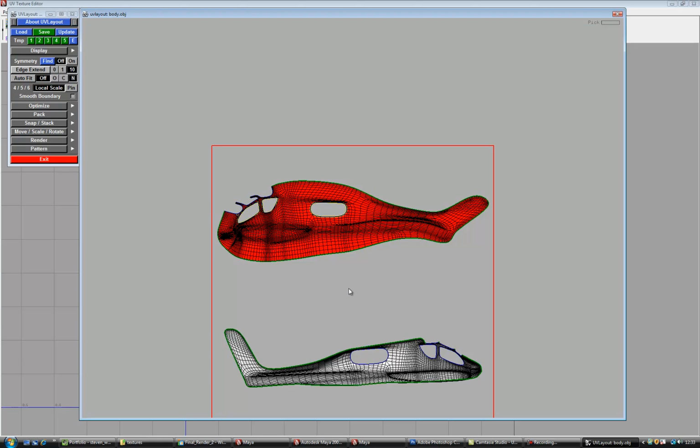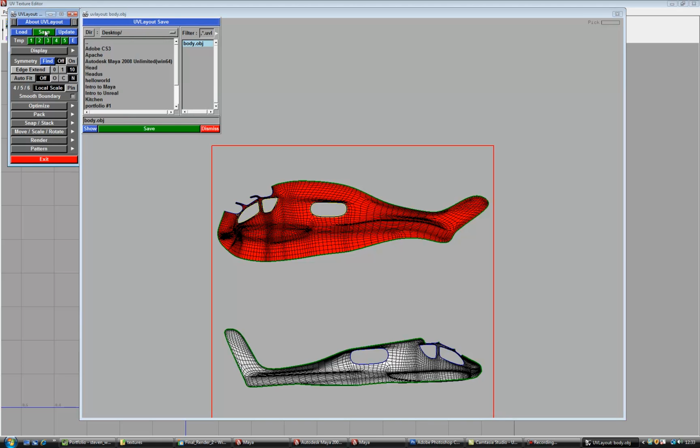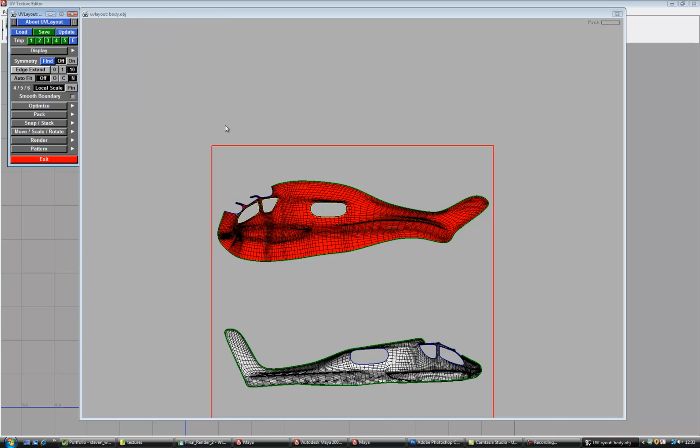Now what we're going to do is go straight up here to save, and we're going to save it as an OBJ, but we're going to put it on the desktop as body import, and save that and dismiss.